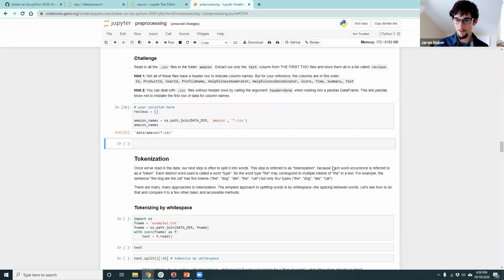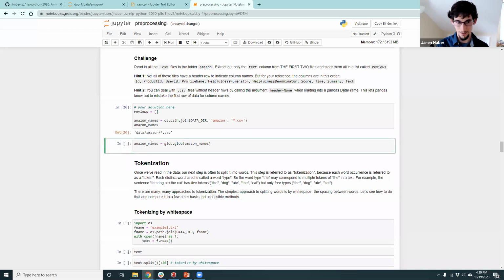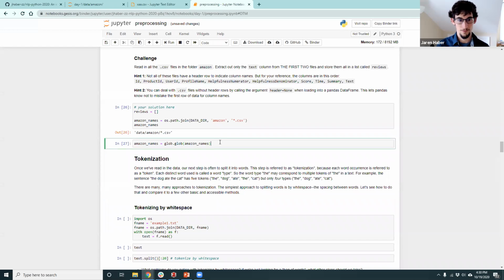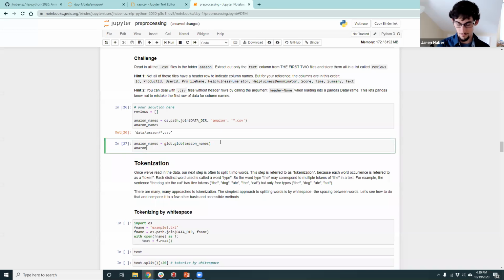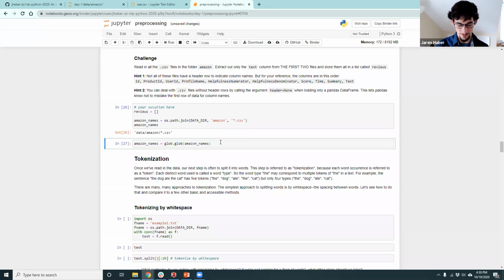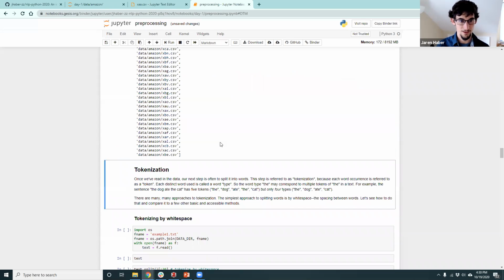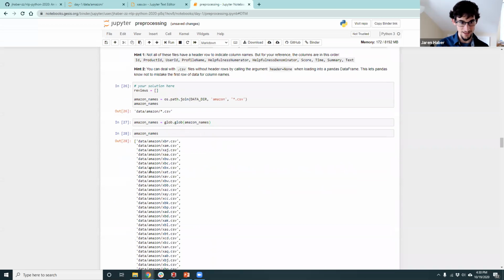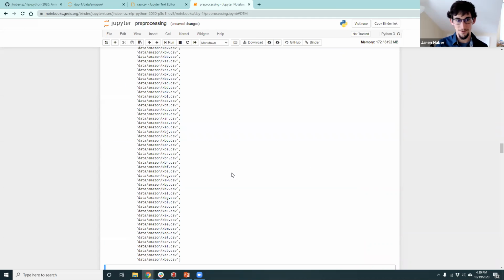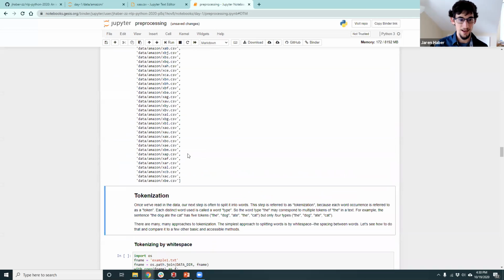And then we can use glob to get us all the file names. Oh, I already executed it, so it'll give me an error unless I do it separately. Oh God, that's terrible to look at, but yes, there it is. Okay, so now we've got a list of all these different files to load in. And how are we going to load them in?